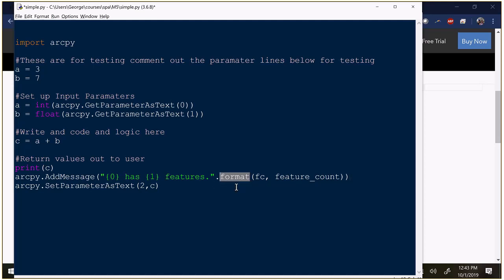Format is a string function. So you feed it a string, and what format does is allow you to put in placeholders that are delineated by squiggly brackets. A little bit sidetracked, but let's see here. For our purposes, I'll change this a little bit. Actually, I'll write this all in text.